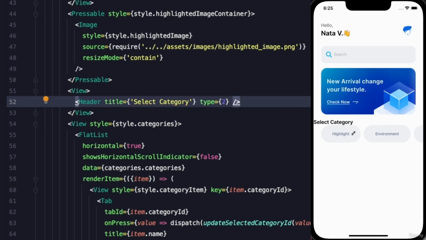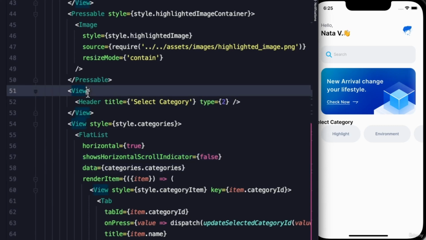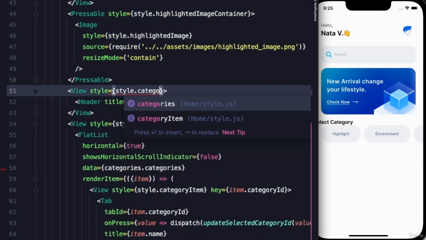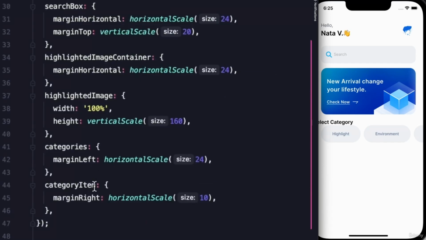Yep, it's right here. And we do need some margin horizontal and margin bottom for this as well. So let's set up style.categoryHeaderStyle. Let's go here.